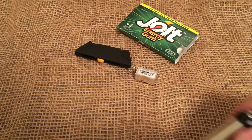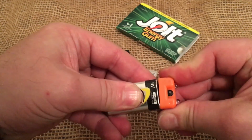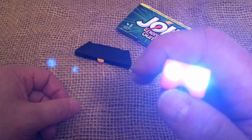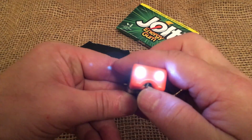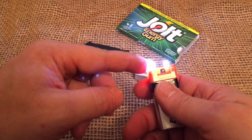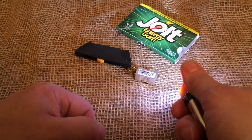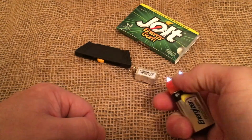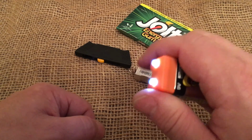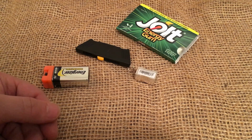Another favorite of mine, and I'm sure everybody's seen these, the pack lights. I'm a huge fan of pack light flashlights. You snap on that 9-volt, that thing will last forever. You've got low beam, and it's a 3-way switch. You flip it over, and that's high beam. The only drawback to these is, since these stick out, you get a little bit of night blindness. So whenever I'm using them in the woods, I throw my thumb over it so it doesn't reflect back in my eyes. And if you want to be stealthy, kick it to low, and I promise you, it puts out plenty of light whenever you're in the dark. Like that old adage says, even the dimmest light shines bright in the darkness. They tend to be a little expensive, but I like them.